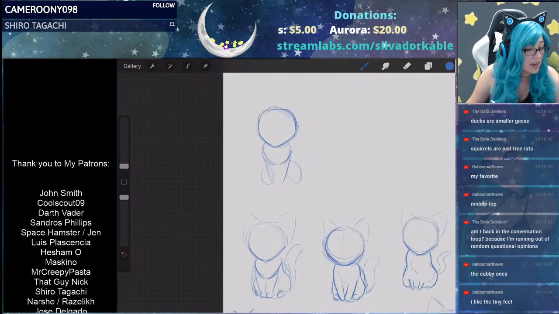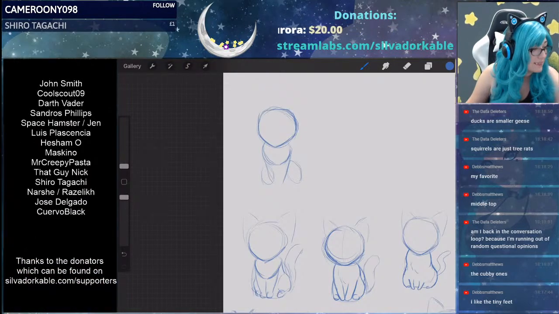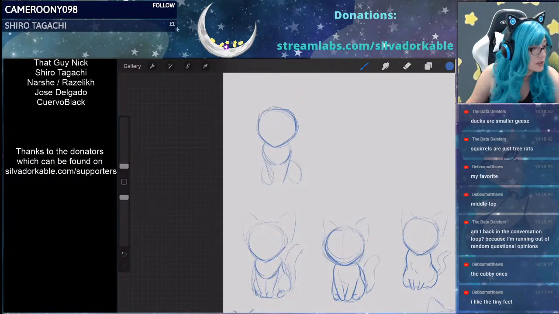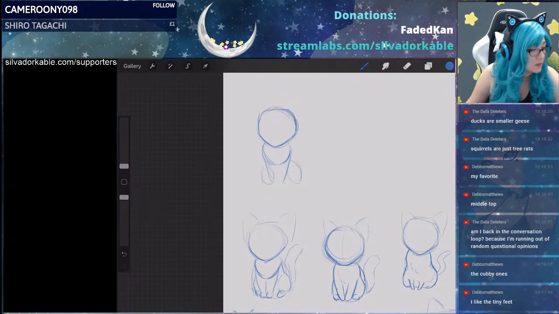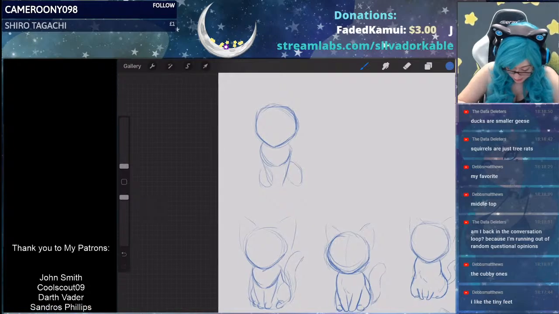In case you can't tell, I have a ridiculous amount of reference pictures up right now because I'm trying my hardest to figure out how to draw these things.